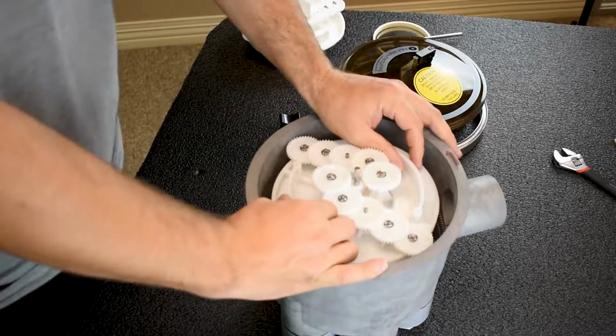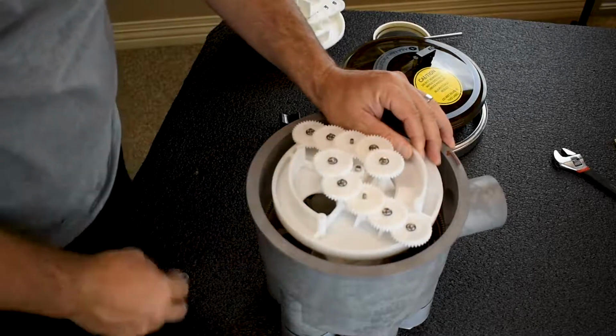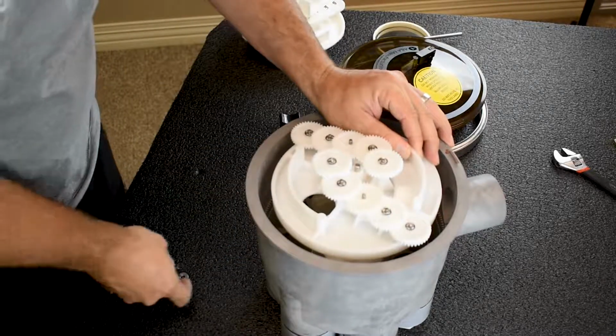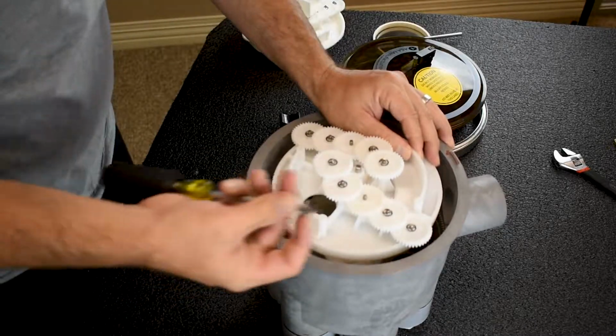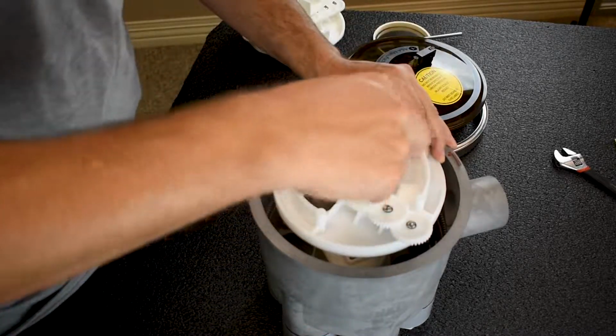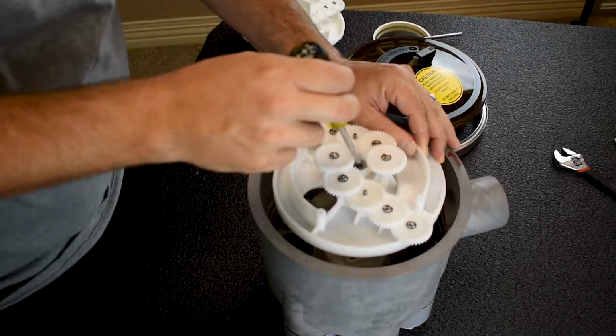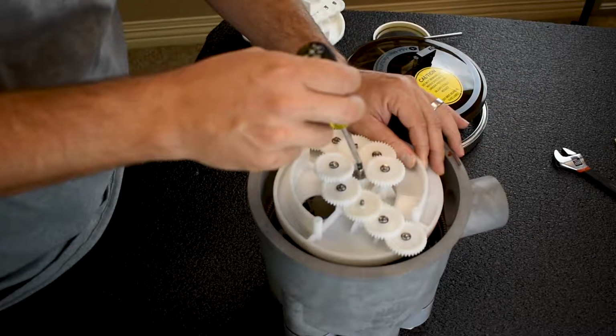But first, before I slide it in there, I wanna get my washers on because my washers go right inside here. So what I like to do is take a screwdriver. See how it fits nice and pretty inside a screwdriver? And kind of just get them lined up just like that. So now they slide in.